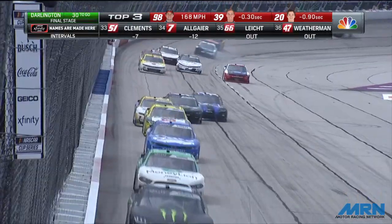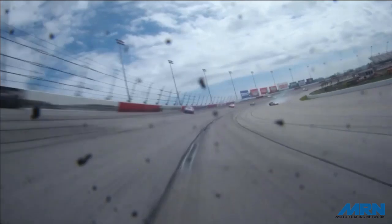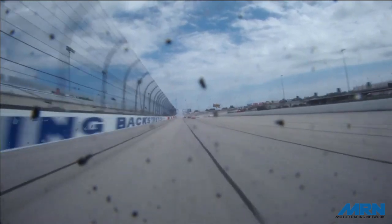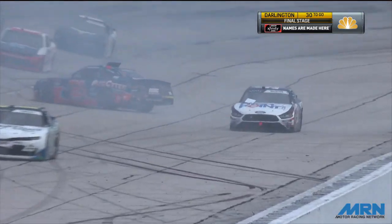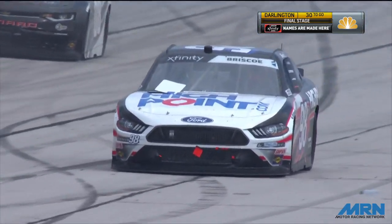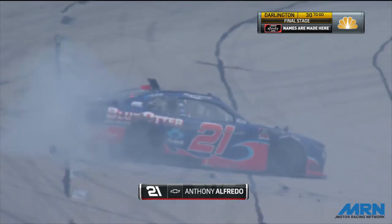We stay under the green flag. We've got one car after another getting into the fence and spinning. Chase Briscoe got into the oil and spun, backing it into the outside wall, making incidental contact. He's down on the apron. Anthony Alfredo goes up and into the fence, taking a vicious lick into the outside wall at the exit of turn two. Josh Balicki has spun at turn four. No fewer than nine cars spinning or smacking the safer barrier because of fluid being put down from Brett Moffitt's car. We went a full lap on both ends of the racetrack with cars in the fence and spinning around.